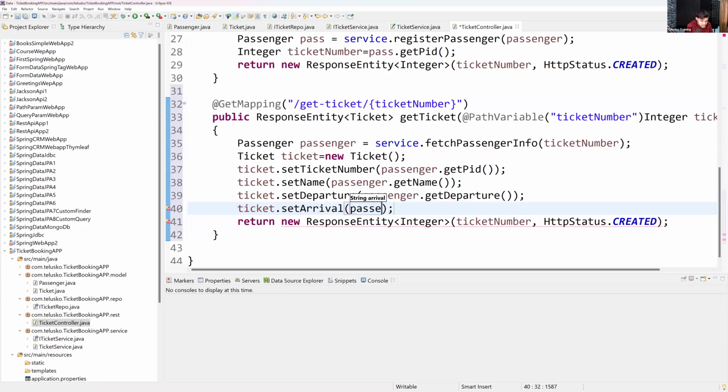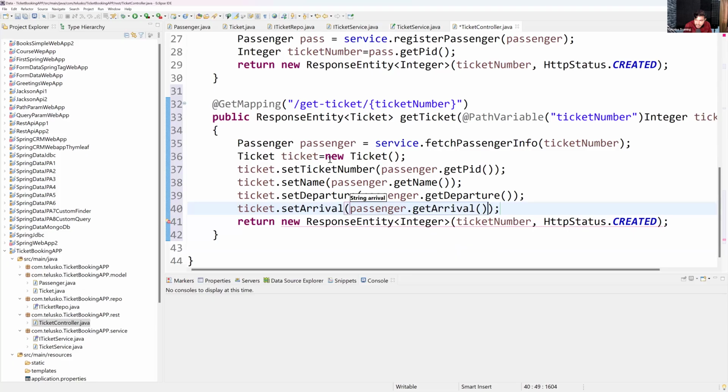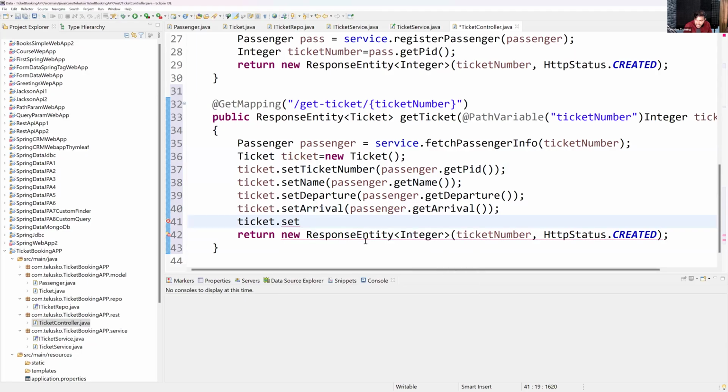Whatever passenger information we have already got from the database, I'm just adding into my ticket object. I'm fetching all from the passenger which is coming from the database and manually adding into my ticket object. Are you all getting it? Ticket dot set date of journey. Passenger has already entered the date of journey.